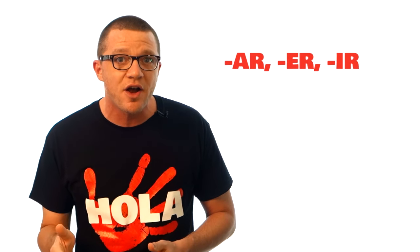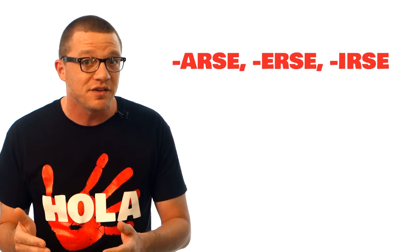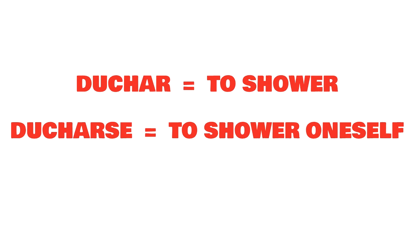First, I'm going to show you the infinitive form of a reflexive verb. Then we'll get to the pronouns, and I'll show you how and when to use them. Remember, a normal verb always ends in AR, ER, or IR, and in Spanish pretty much any verb can be reflexive. To take a normal verb and make it reflexive, just add SE to the end — after the AR, ER, or IR. That's the infinitive form of a reflexive verb. So 'ver' is 'to see' and 'verse' is 'to see oneself.' 'Duchar' is 'to shower' and 'ducharse' is 'to shower oneself.' It works like that for virtually every verb, though some are more common than others.